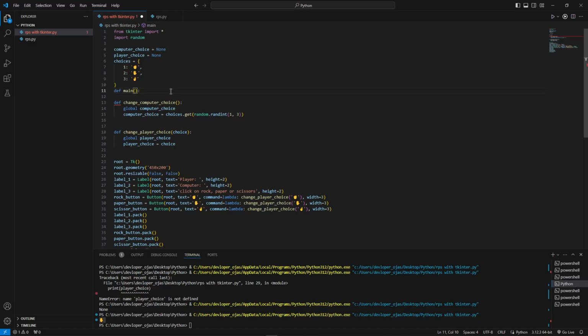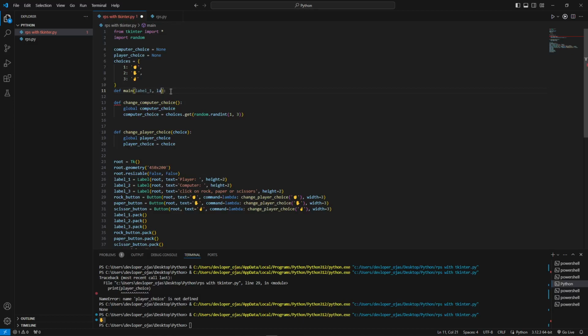Main. So here we are going to get labels. Here we are going to provide label 1; we are going to get the value from label 1, and label 2, not get the label but change the label.